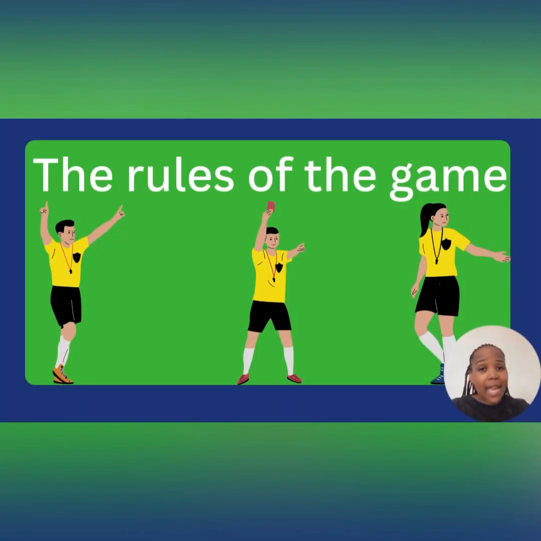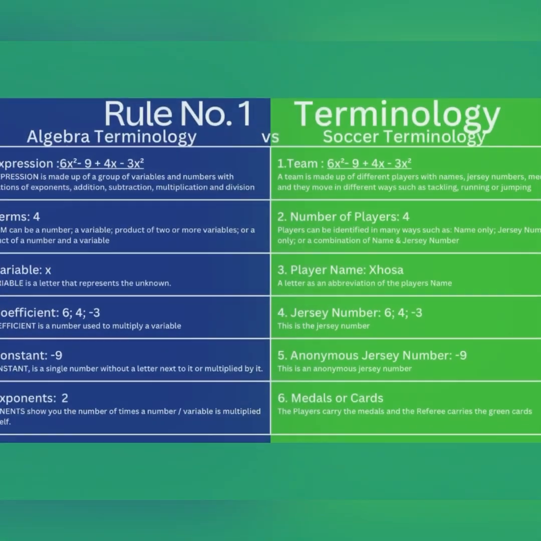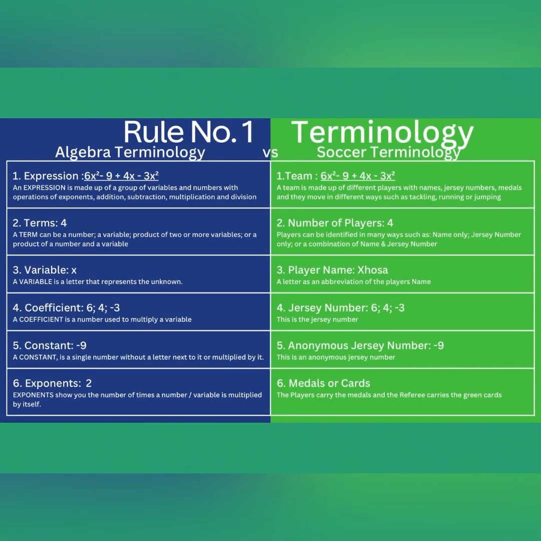Before we play any game, we have to understand the rules of the game. We're going to have 10 rules that I'm going to show you. 10 rules that we're going to go through that will explain algebra in a fun, soccer, playful manner. Rule number 1, terminology. We are going to go through our terminology.